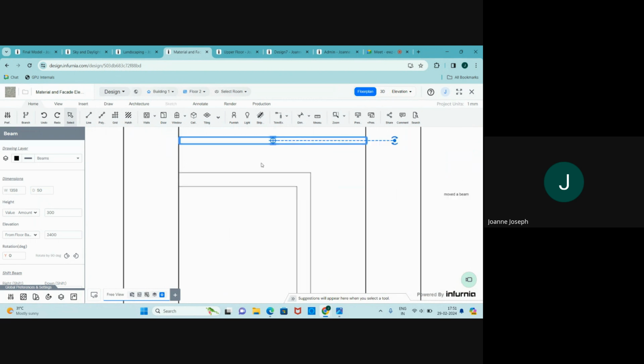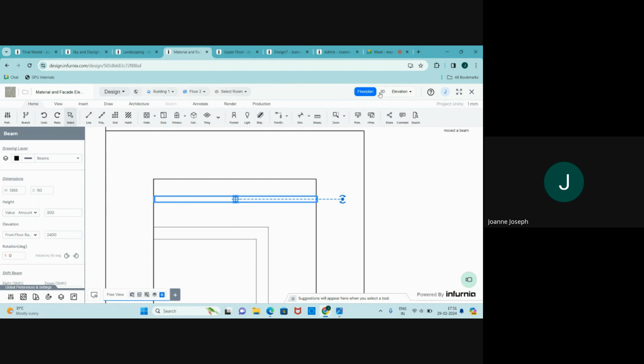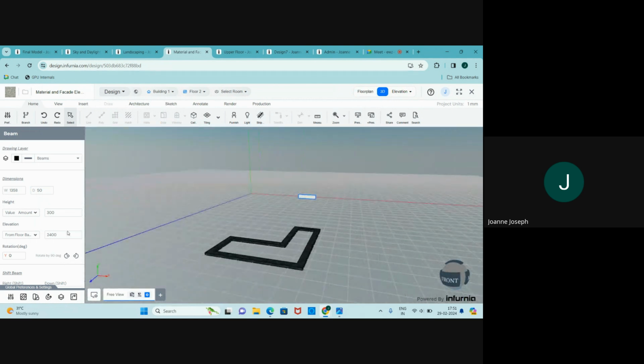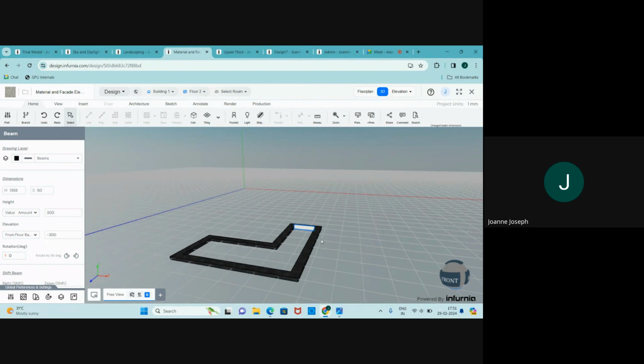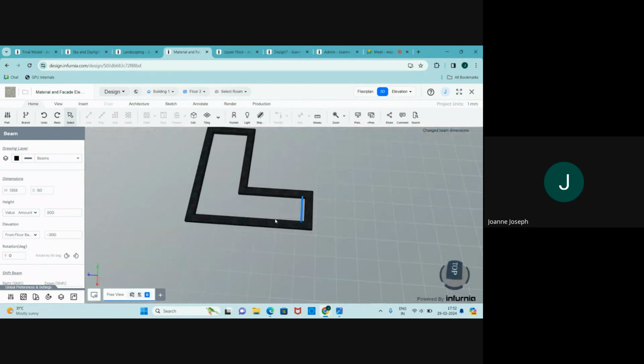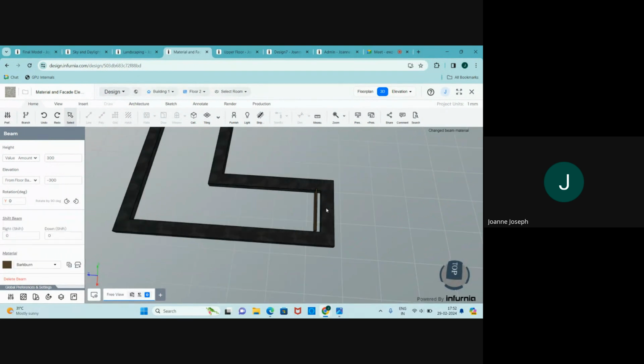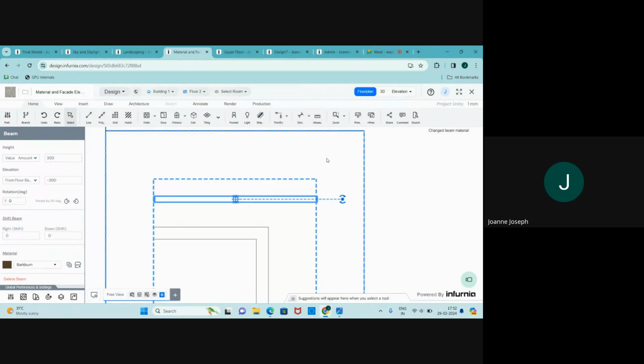And just ensure that it's at the proper level. So here as well, I will just make the elevation 0 or minus 300. So now it is falling in line with this pergola slab. And you can assign this any material that you want once again. Once that is done, you can array this the same way that I've done with the other elements.